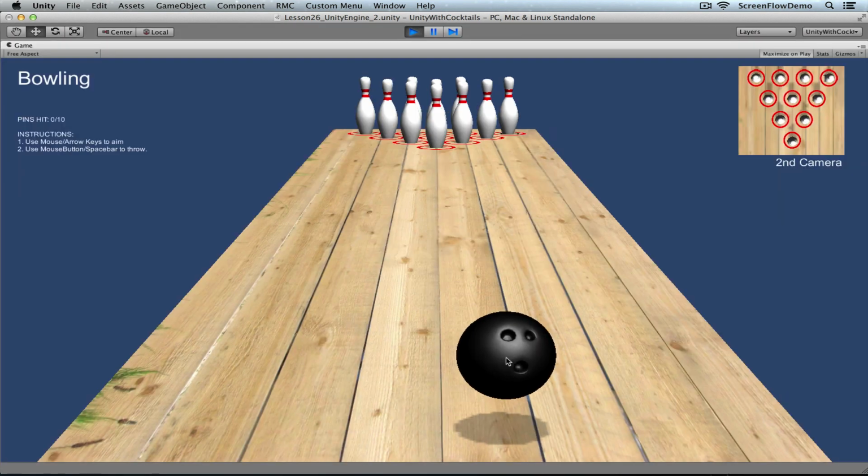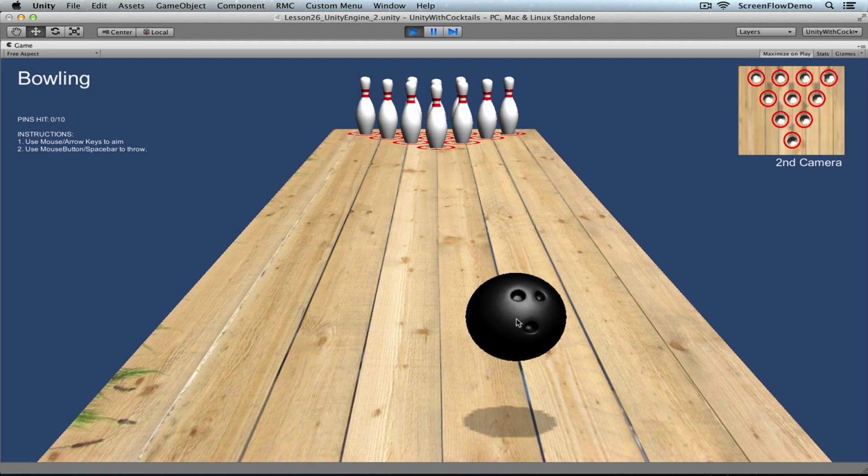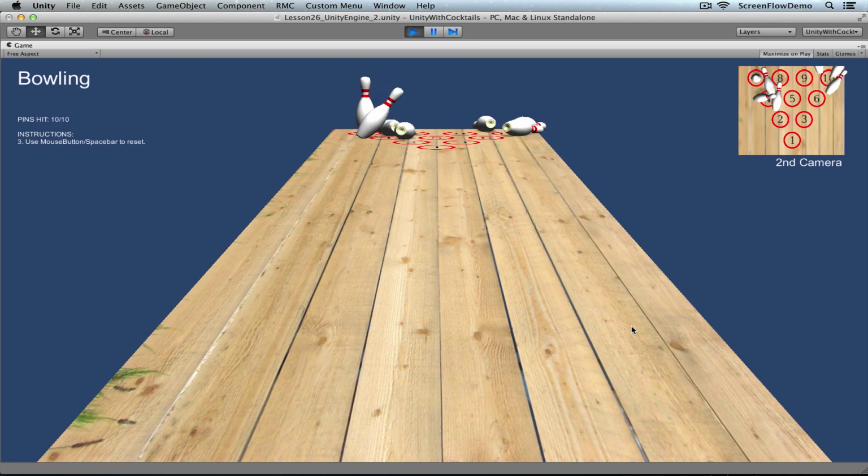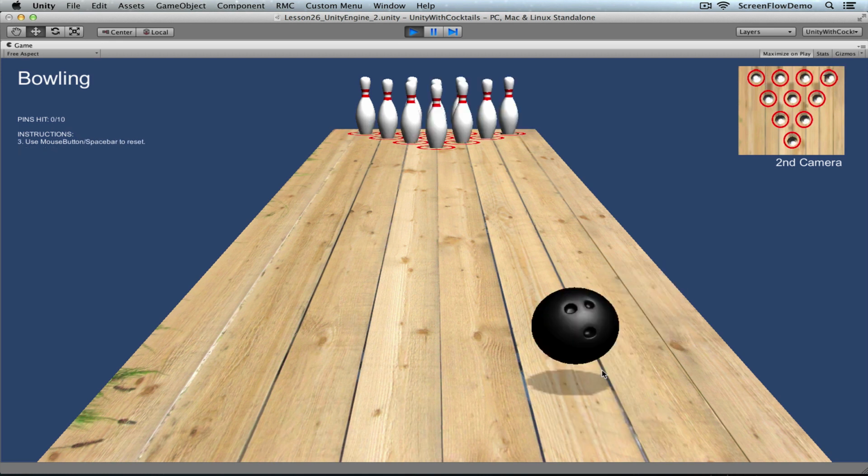You don't have to code a second view into the scene. You don't have to do that with GUI only. That's a true 3D camera that I have locked to a 2D looking view, but it's really nice. I'm able to add detail into the user's experience. They're able to see which numbered pin they hit in this case, or in your game, maybe a map.